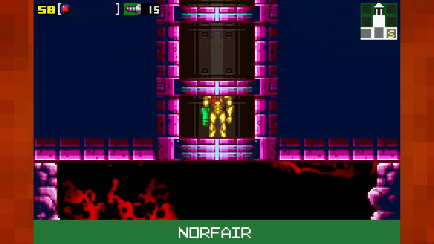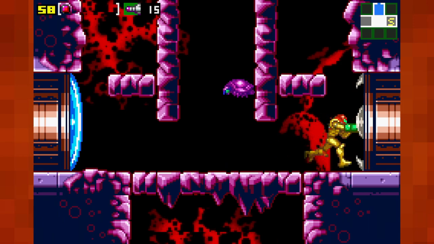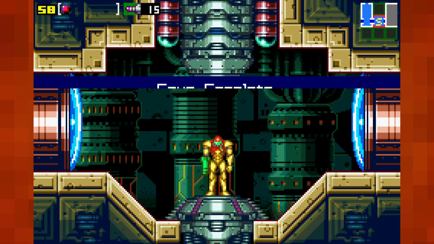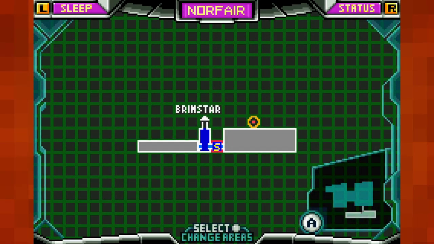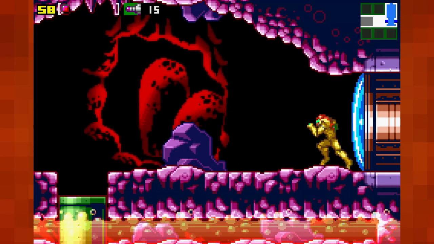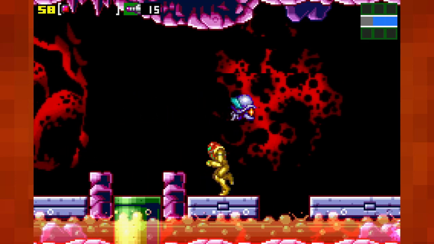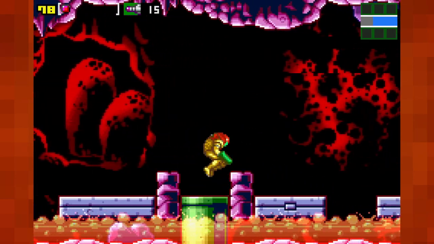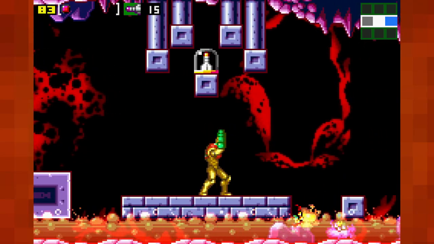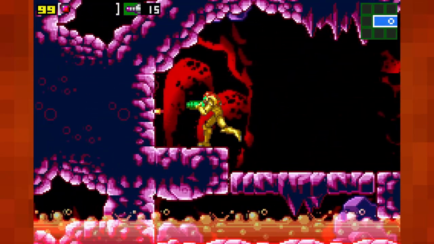I'm sure that's fine. Yeah. Let's hit that save point first. Alright, it wants us to go right, but my natural adventuring instincts tell me to go left. Oh lord. These guys actually take two hits to kill. Troublesome. I can't collect that just yet. I'm not even sure how I'm supposed to.